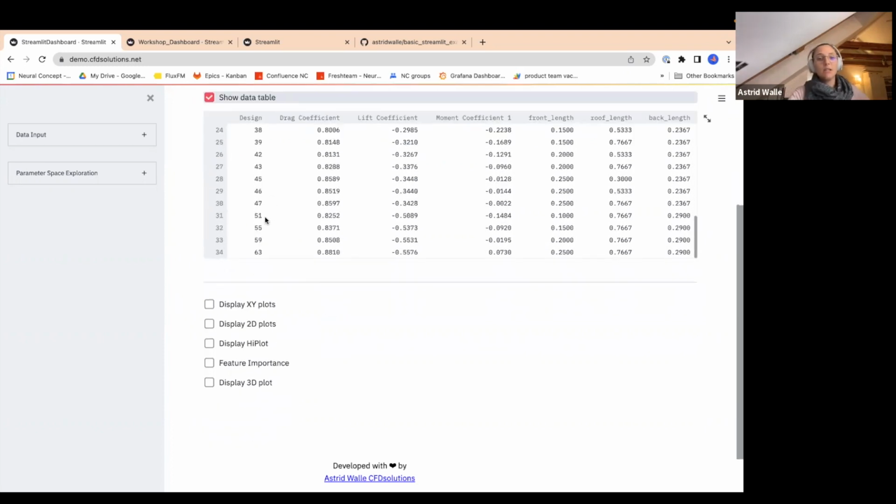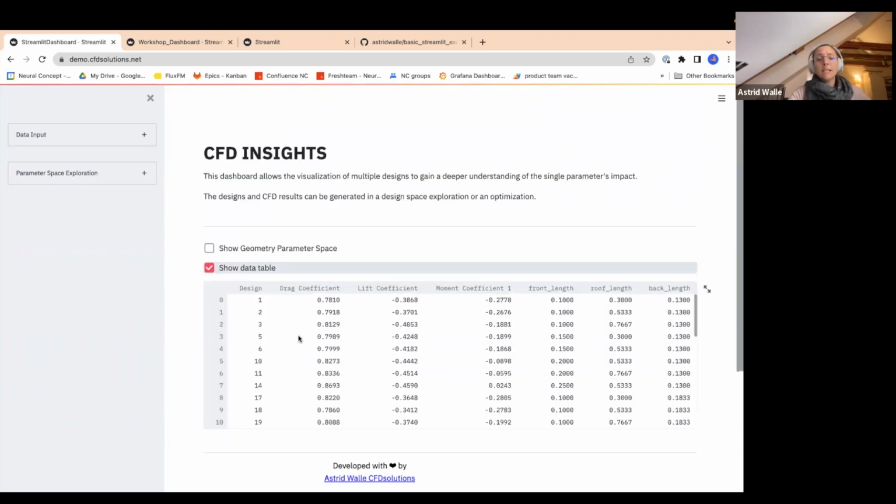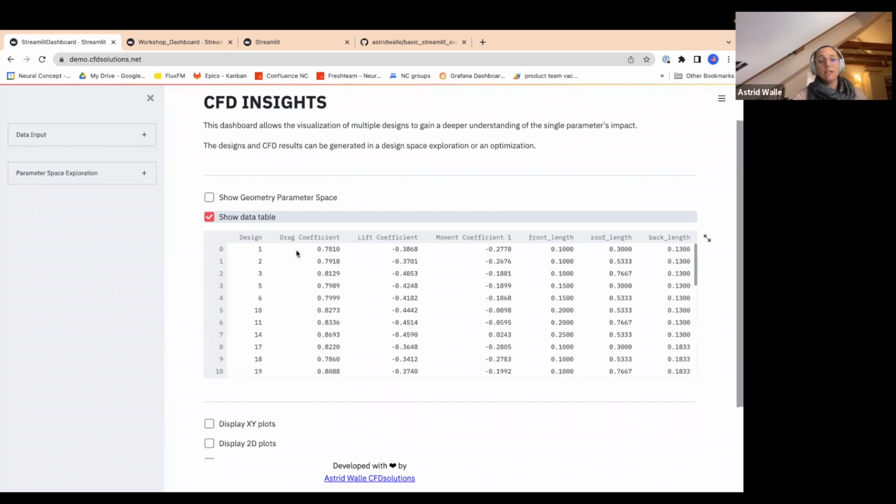So the best way to do this is if you have an automated process. For example, here I was running altogether 64 designs, and then I later assembled a database, just a table. And here I assembled all of my objective functions, which I wanted to check. As I said, it's a case representing a basic car body, so of course here we were interested in the drag coefficient and lift coefficient.